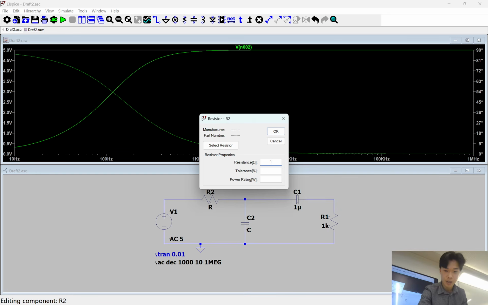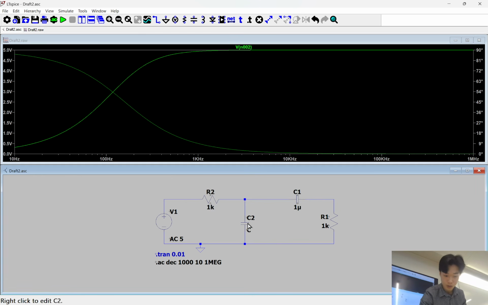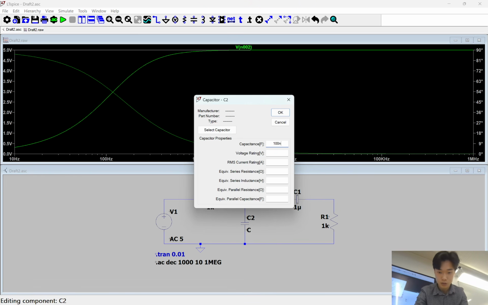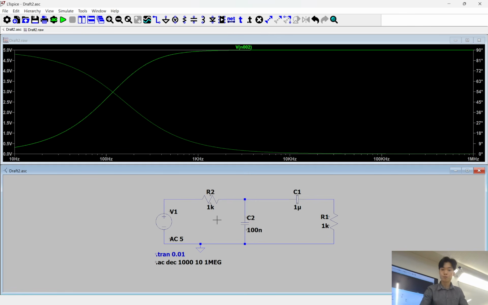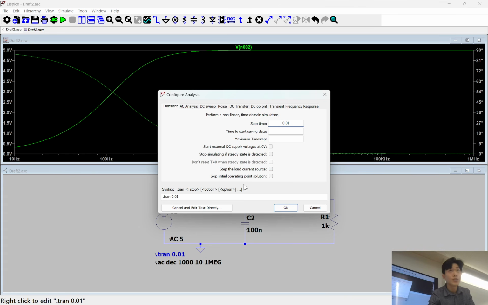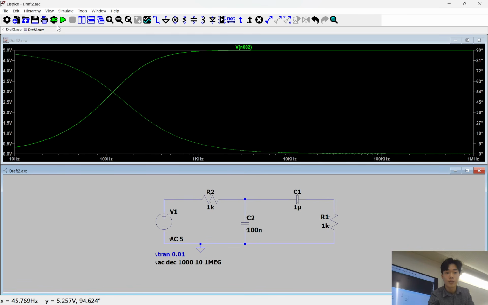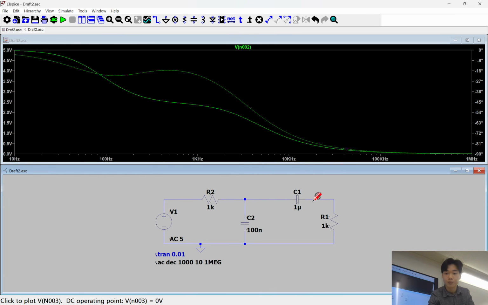And I'll set these values as before. Right, so you'll notice we have both our high and low pass sections combined together. And I don't think we have to change the commands for this. These commands all go good, so I can just run this as is.